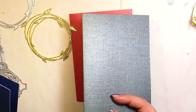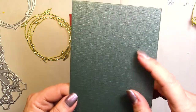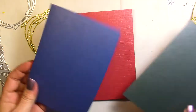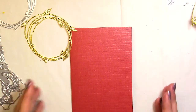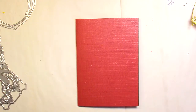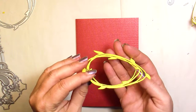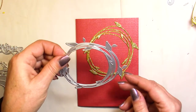If I had green paper, because this paper is gorgeous, can you see that? There's some texture to it, and it's a little bit glossy as well. But I don't have any green, otherwise I would have used it, and I didn't want to use white. I wanted to use a colored background. So I've already cut in my foam, that's the back side, this one here, so it's going to be a little different this time.